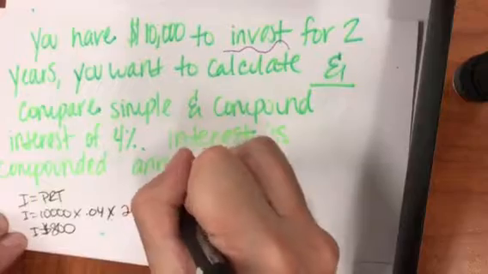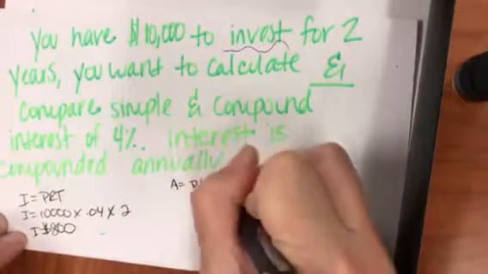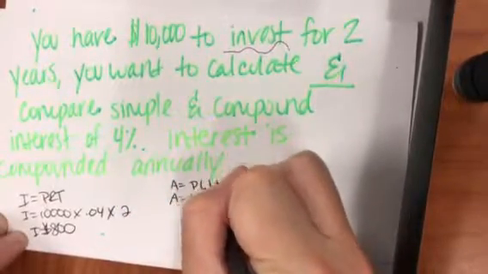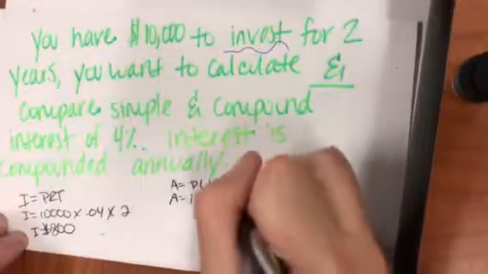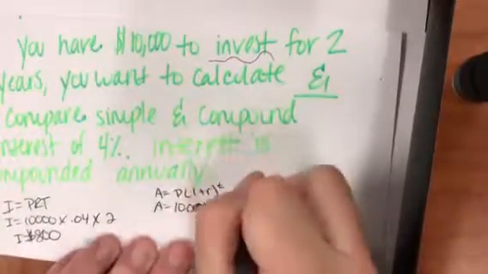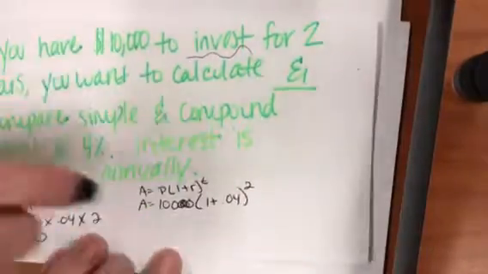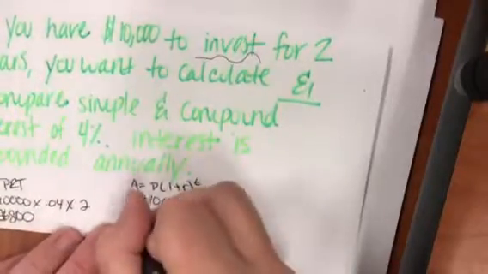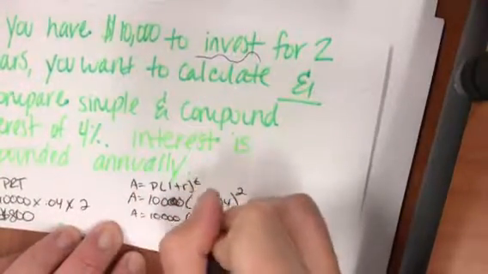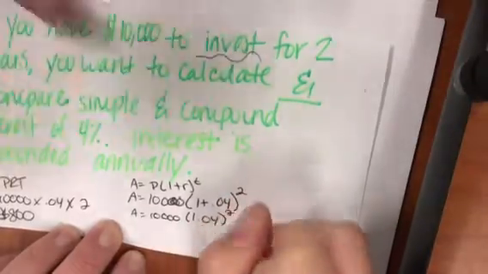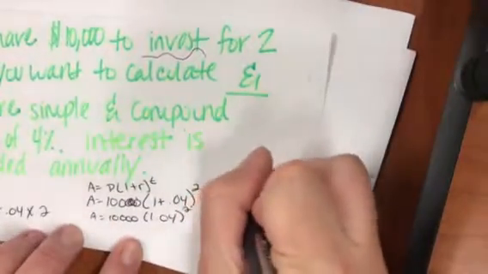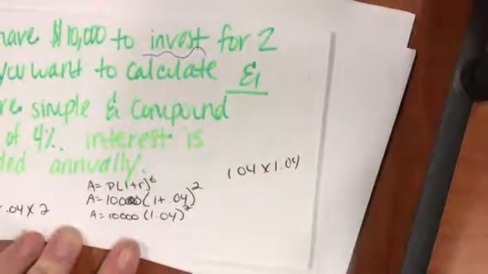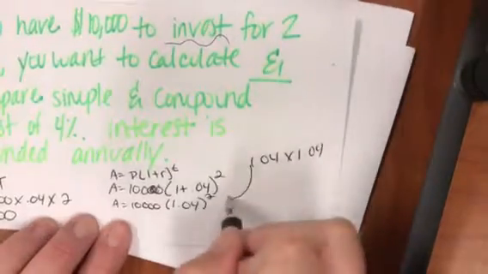Now, we've got A equals P times 1 plus R to the T. Our principal was 10,000. By the way, guys, your principal is not Mr. Knowles. It's 10,000. I gotta throw that in there. We said our rate was 0.04, to the second power. So let's just show them really quick. If you add this up, 1 plus 0.04, you get 1.04. So A equals 10,000 times 1.04 squared. And then can you show them what that would look like if they had to work it out without a calculator? 1.04 times 1.04, which would just be multiplying those two numbers, 3 digits by 3 digits. Okay. So that is that.